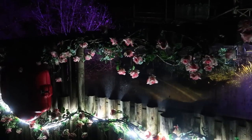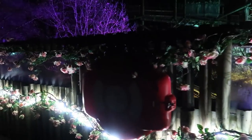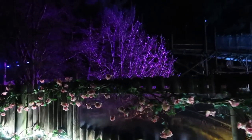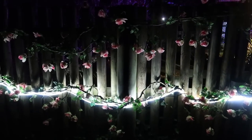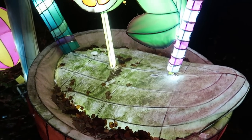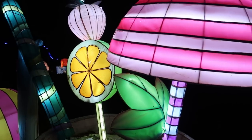Yeah, it's the first time we've not heard audio around the experience here. And you know me, I think audio really adds to it. So they could maybe do with some speakers just around this section, just for the continuity, you know, connecting the sections. Now, I think I saw these ones in Manchester last year. But yeah, these are really nice.